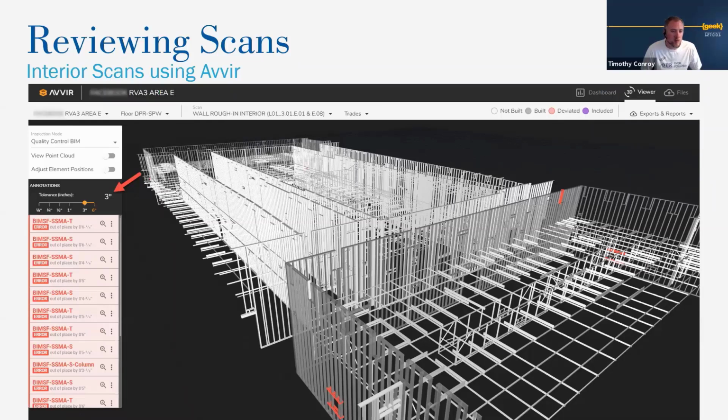We need to start talking through it because we're getting closer to that critical level. The critical level is where we have to get the client involved. If there is a deviation greater than 3 inches, the client needs to weigh in, to make sure we're not just making a decision in a silo that may impact future builds they may have in mind for retrofits. So we do have the ability in this platform to choose between 1 and 3 inches, or even 6, or down to 1/8.